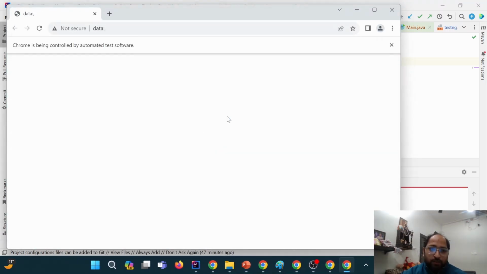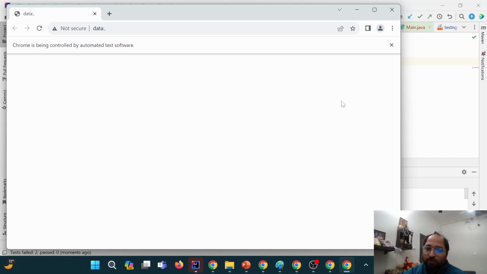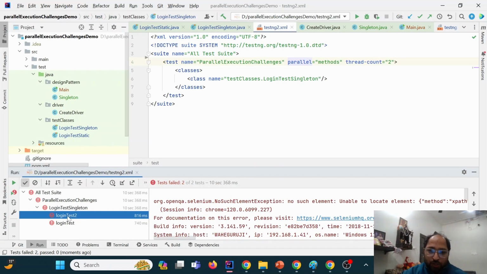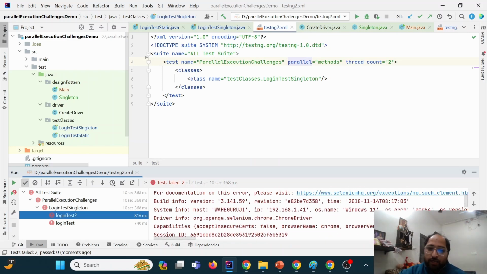In the previous instance, two drivers got initialized, two browsers got initialized. The first driver entered the value in username, the second driver also entered the username and password in the same field, right? This kind of problem happens without thread safety. Now you see that we are again unable to execute the test cases in parallel.